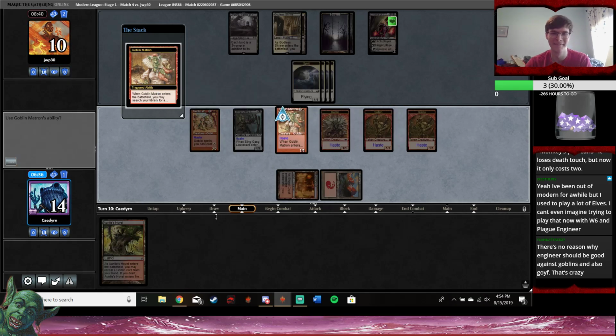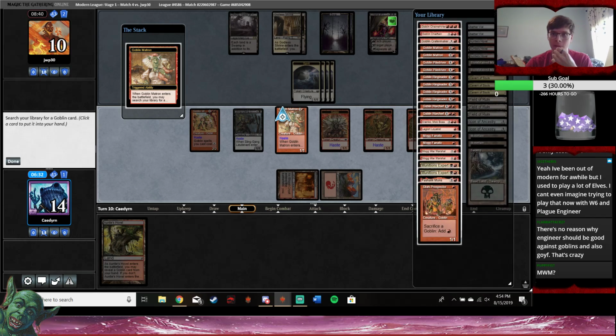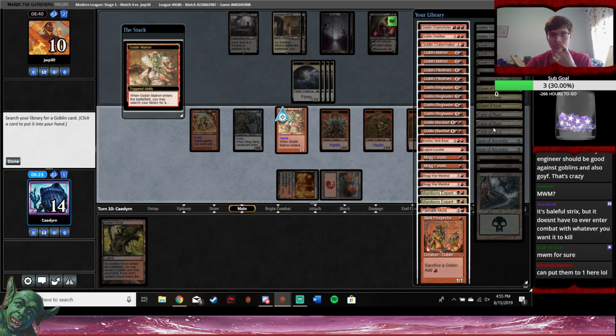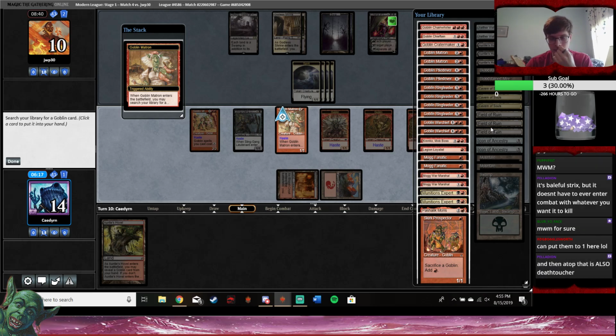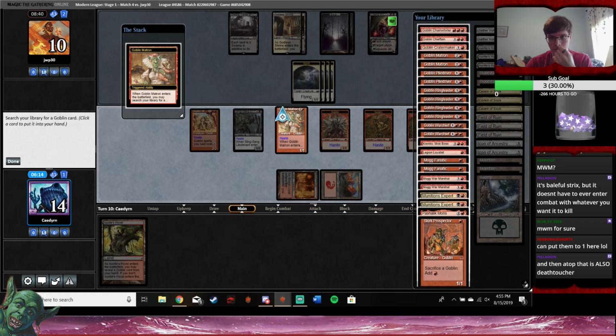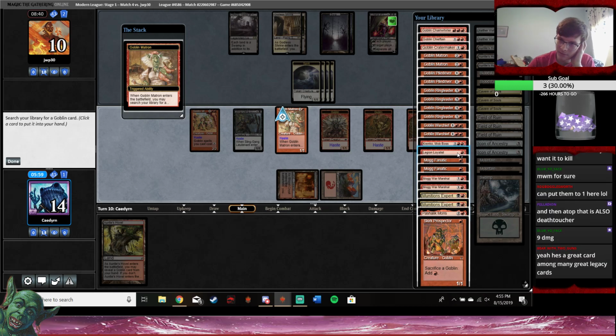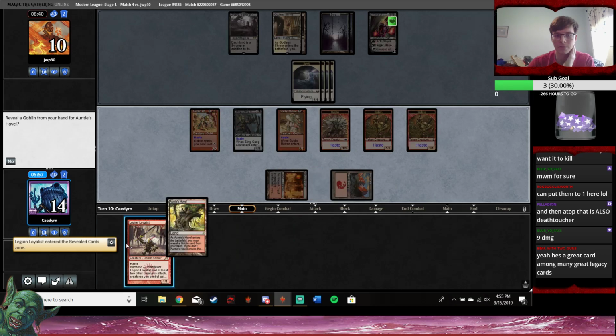That's a funny monkey's paw. I could go for Legion Loyalist here and try to kill them. They didn't uptick Liliana, so they surely have something. But does Mugwort Marshal kill them? I have 1, 2, 3, 4, 5, 6, 7, 8, 9. Not quite. Yeah, Mugwort Marshal is another option. I do really like Legion Loyalist here. Let's go for Loyalist.